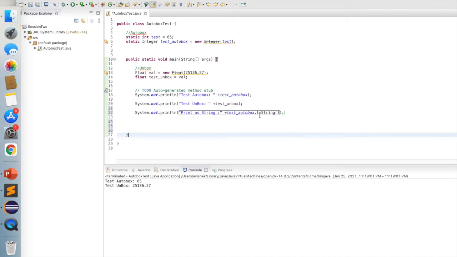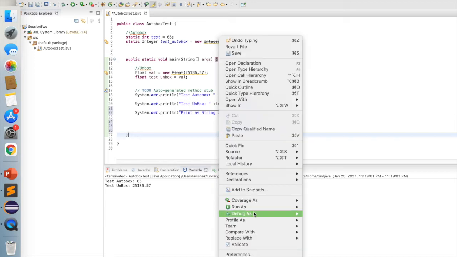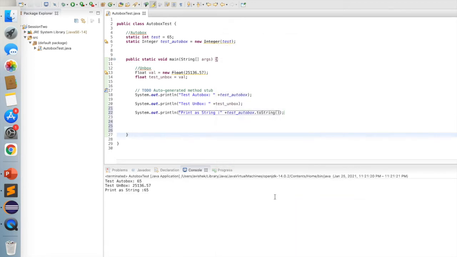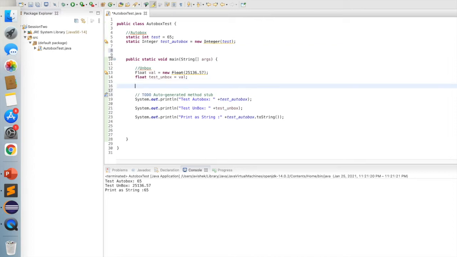There are multiple different methods you have. When you start working on it, you will come across different methods. Java already has inbuilt methods, but you cannot use them on primitives. But here if you run this one, it will run properly. Then the question will come, why primitive? We can do it by wrapper class object. Okay, let me give you a quick example on that also.